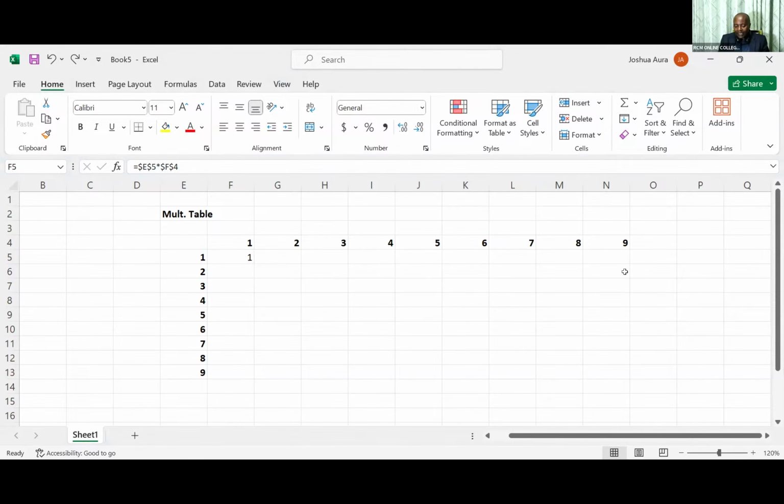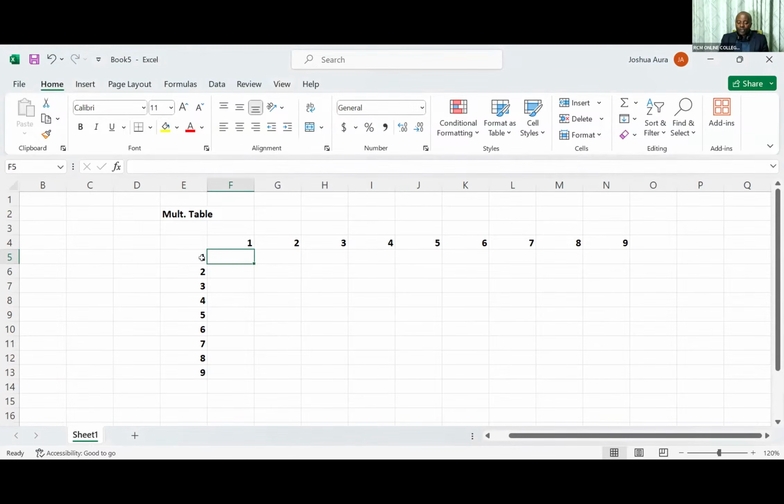Lock one side alone. Lock partially. We are locking this thing partially. We have two types of references: what we call full reference, and what we call partial reference. What we did with the F4 was a full reference, because we used the $2. Here we can't do a full reference.